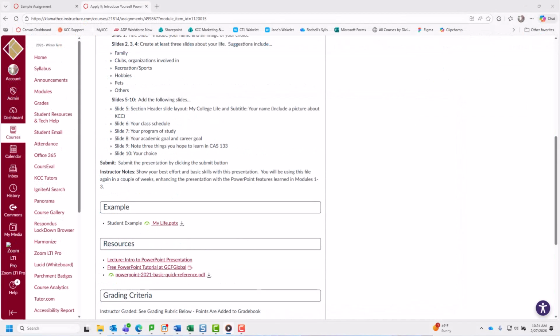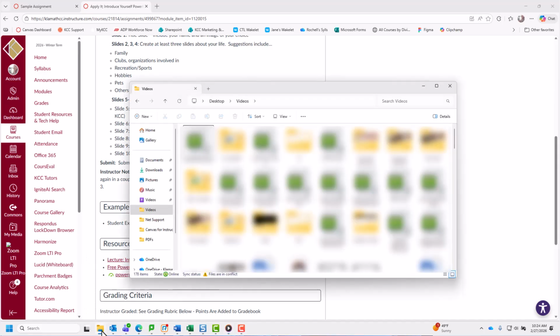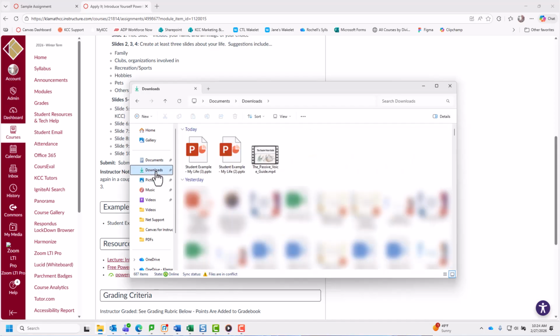If you cannot locate access to the downloads in the upper right of your browser, you can also find your Downloads folder by clicking on the File Explorer icon in the taskbar and scrolling the menu on the left until you see the Downloads link. This is very important. The items you download from Canvas will automatically land in the Downloads folder of your computer or of the computer that you're using. They will not land automatically in your OneDrive.